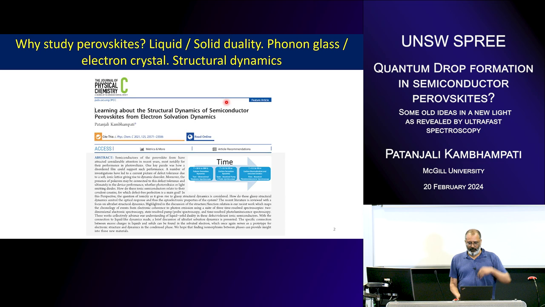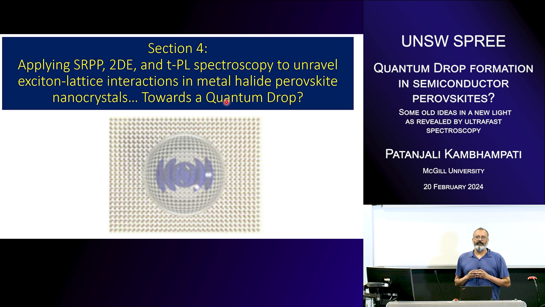And the idea is if you have a 15 nanometer cube, as shown here, you inject a charge optically, you create an exciton, as shown with the wave function, and the exciton is going to polarize the lattice, creating a polaron. That polaron is the lattice distortion about the central charge, rather than a phonon. So to what extent does the polaron interact with the exciton in a manner that is liquid-like?